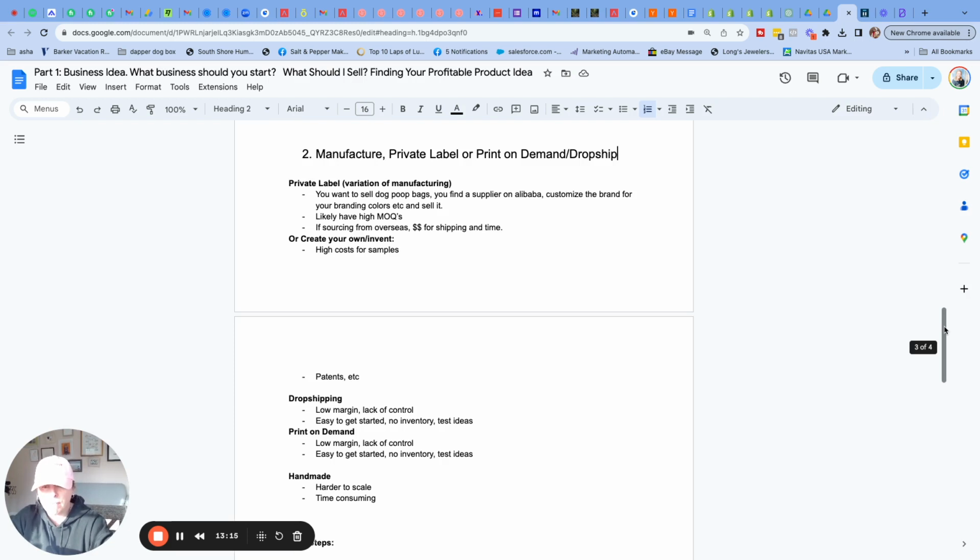The pros of that are just easy to get started. I've had multiple print on demand stores. They're honestly super, super easy. You don't hold any inventory. And I think the most important thing is that you can test ideas. I love print on demand for testing. I will say one of the negatives is the quality. So if you order a sweatshirt from a shop that is selling things via print on demand, the quality is often really, really crappy.